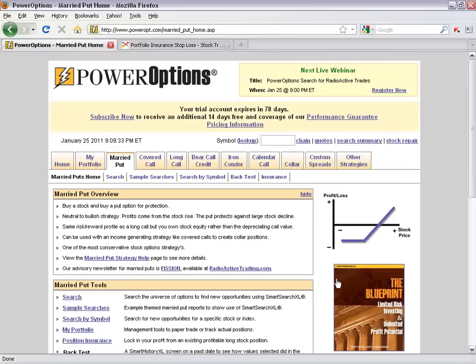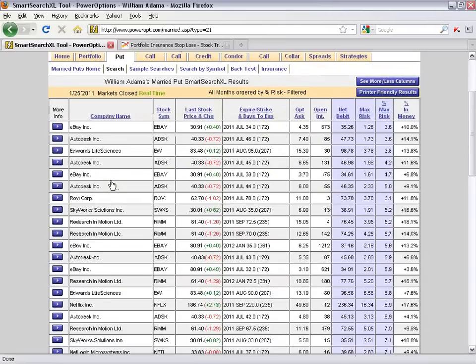But what we're focusing on today is how we are going to effectively use the search tool to identify RPMs. Now, what I'm not going to go through tonight is a set of criteria that will always guarantee you a profitable trade. I don't know the market. I don't know what's going to happen next in the market, which is one of the reasons why I'm trading radioactively, of course.